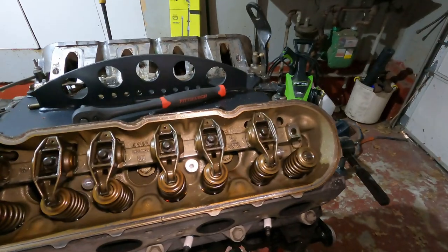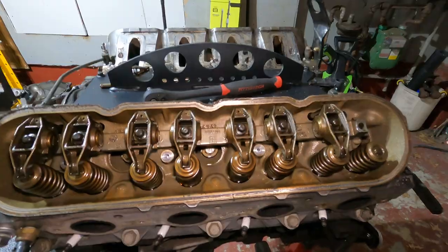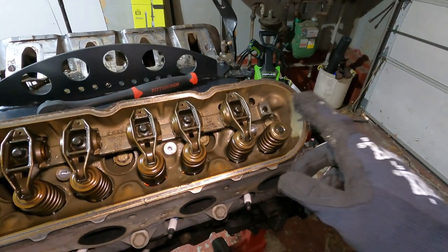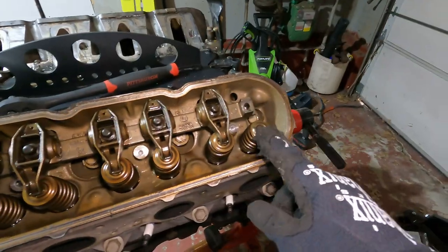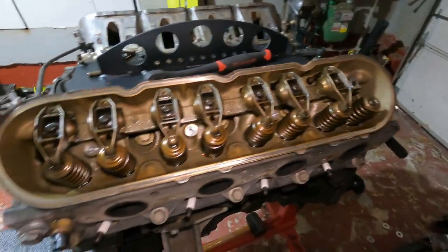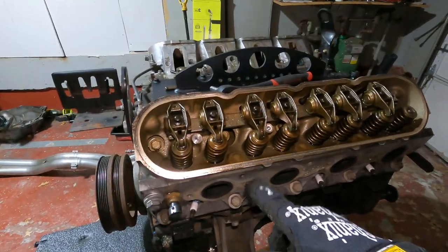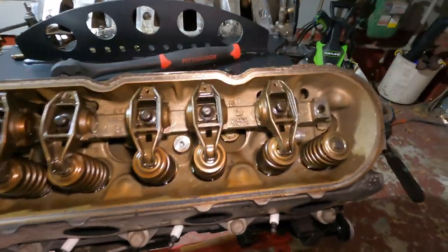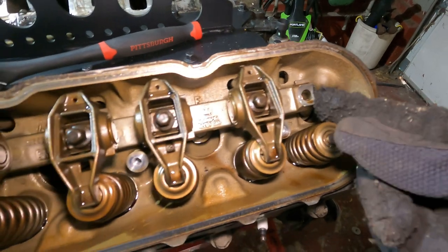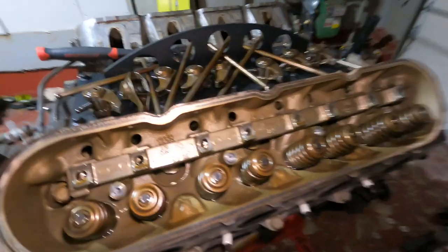Got our push rod out. I'm going to leave the valves in for now - I'll probably get these heads decked and redone, but until then just leave them in. If I do get the heads redone I'm going to replace the springs, the valve retainers, do all that stuff so it's a more robust system, because these may be going into my Jeep. Let me knock out the rest of these and see what it looks like - I'm assuming this whole bar comes out.